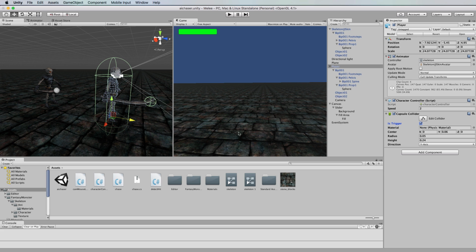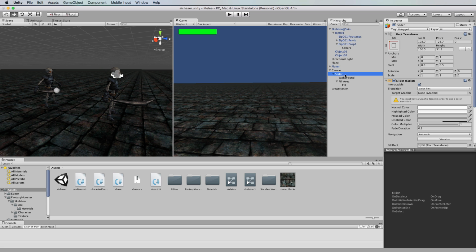Okay, so we've got the hit detection code that we used on the skeleton. So I can drag and drop that onto the player. It requires a health bar. So we need to create another health bar for the player. So in the canvas, I'll just rename this slider to slider AI, so we know that's the AI slider.